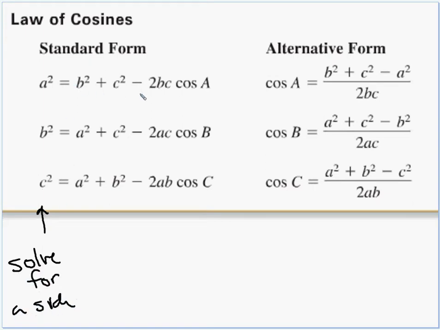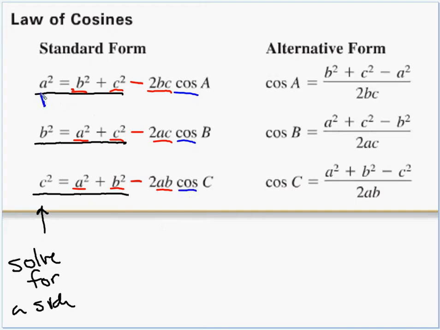And let's continue to look at these. Again, the beginning part here looks a lot like the Pythagorean theorem. We're just moving the a's and b's and c's into different places, but it's always addition over here. Now let's look at the rest of it. Each of them then has a minus 2, and then here are 2 more sides, the same sides. We have b squared and c squared added here. We have bc. Here's a and c, ac, ab. And then finally, the last piece of the puzzle here is the cos of an angle, the same angle across from this side.